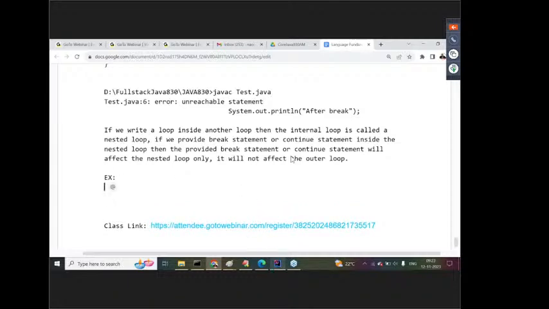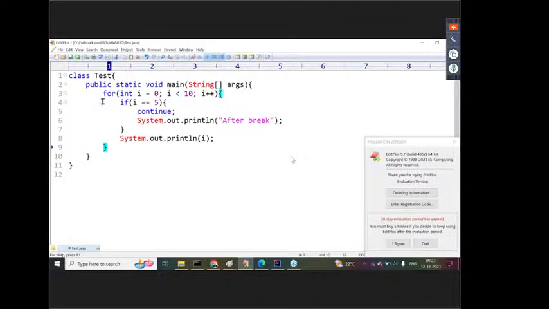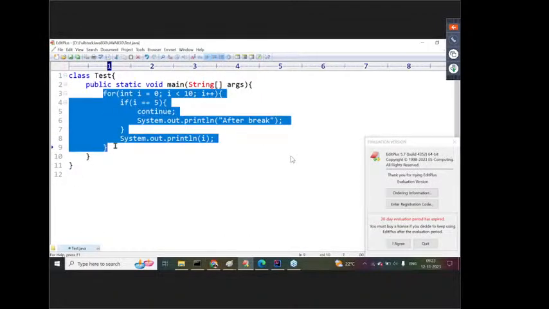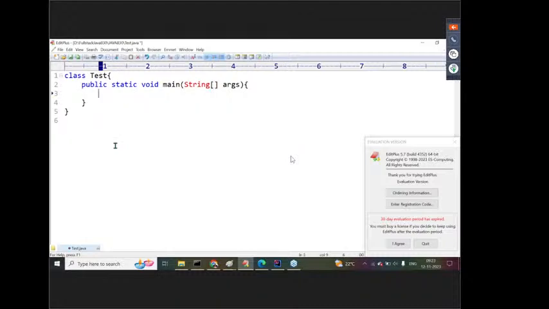For example, I want to write a for loop: for (int i = 0; i < 10; i++). Now inside this I want to take another loop: for (int j = 0; j < 10; j++).